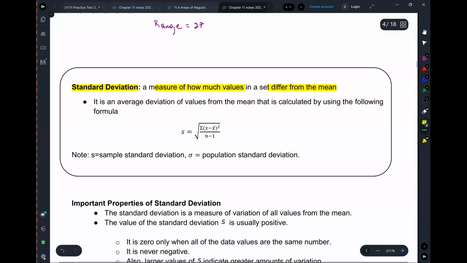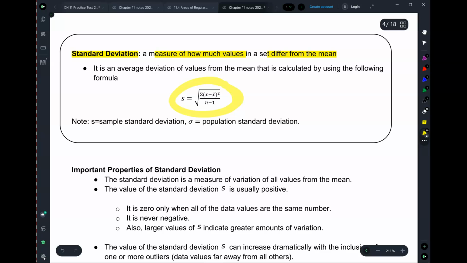Here's the formula for standard deviation. It's the square root of the sum of x minus x bar, squared, divided by n minus 1. Remember, x bar is the mean, the average, and x is each of the data values. So I would take each of your test scores minus the mean, squared, divided by n minus 1, then take the square root. We're going to do a couple by hand because it's super important for you to be able to physically know exactly how to do this. Once our data sets become bigger, we're going to learn how to do it in one shot in the calculator.